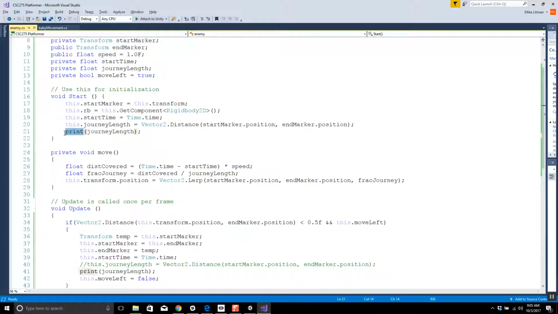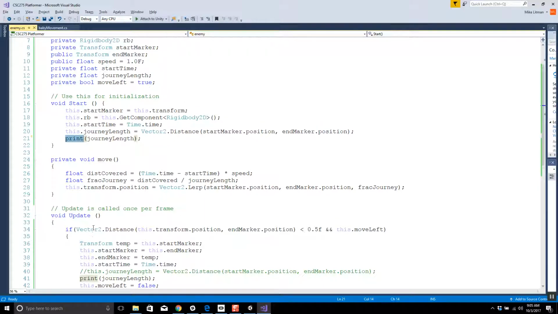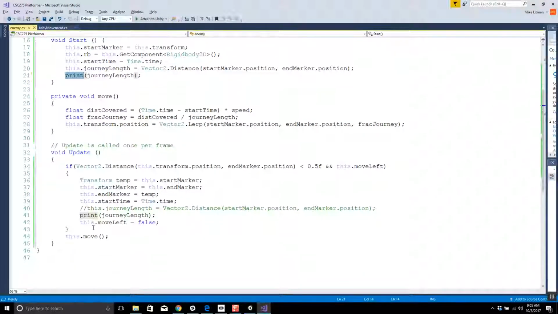I printed the first time. That was the 24. On update, this is not getting called. So why has journey length changed?